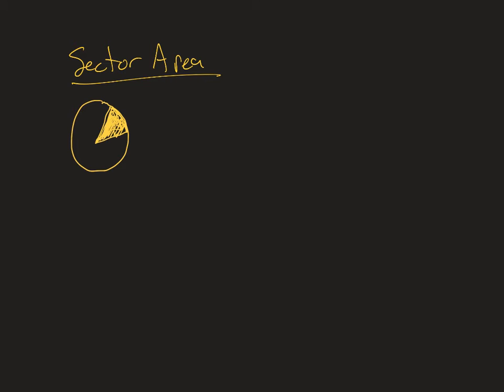Still have a central angle, but the sector is this entire shaded region here, not just the arc that's cut, right? Last discussion was just about that arc there, but the sector is the entire region here, and we're trying to find the area of that region. You can think of it as a triangle with one curvy edge.